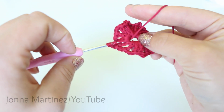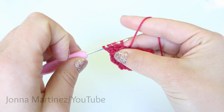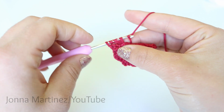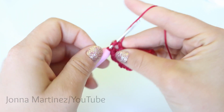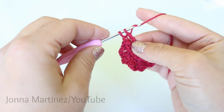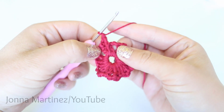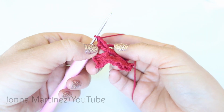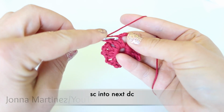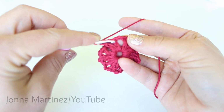Grab your yarn and pull up a loop. I have 4 loops on my hook. Yarn over, pull through the first 2 loops. Yarn over, pull through the second 2 loops, yarn over and pull through the last 2 loops. This is going to push this stitch forward for a texture. Next we're going to single crochet into this second double crochet here.